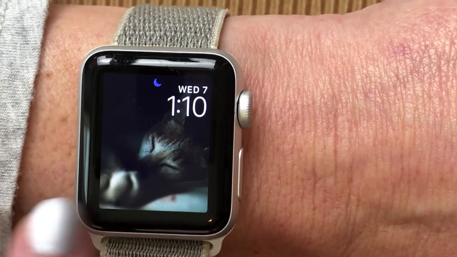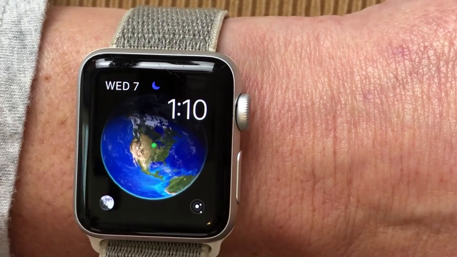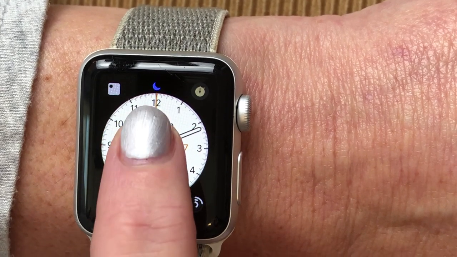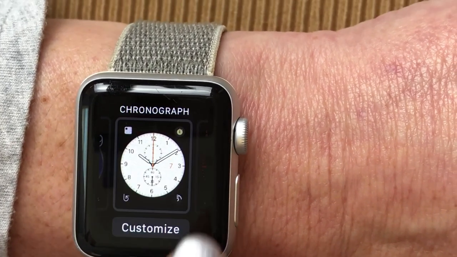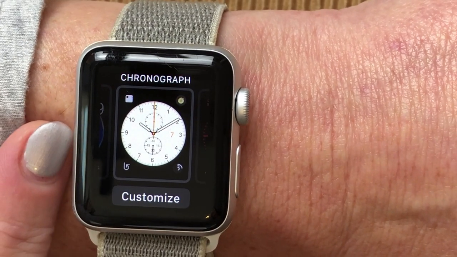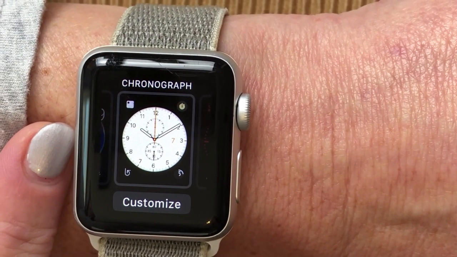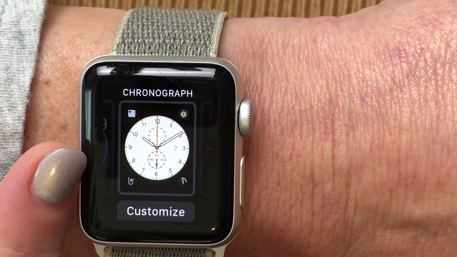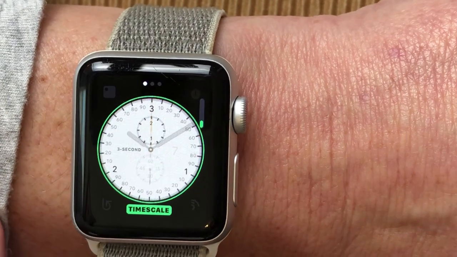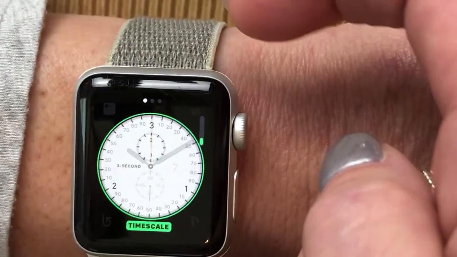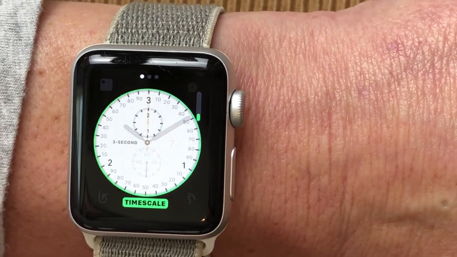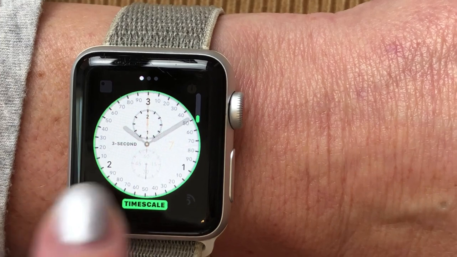Now, you can also customize faces. If I swipe through here and pick one to customize, I'm going to use force touch. It's not a tap, it's a force. It was invented for the watch because it's such a small space to add functionality. And in this case, when I did force touch, it brought up the customize button. If I tap on that, you can see up here it has three dots on this one. Every face is going to be different, which means I have three different screens that I can customize.